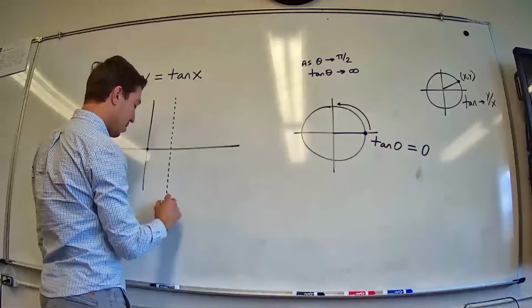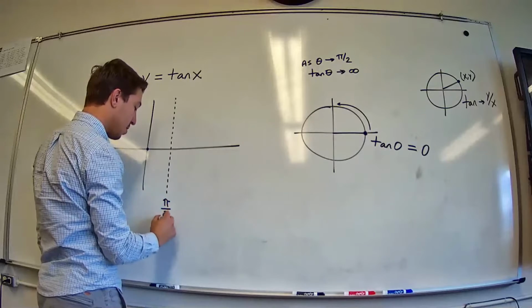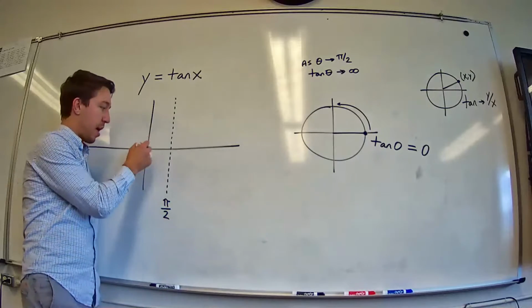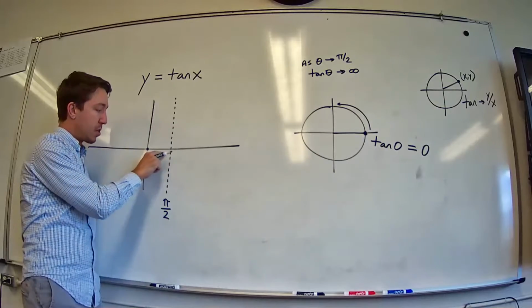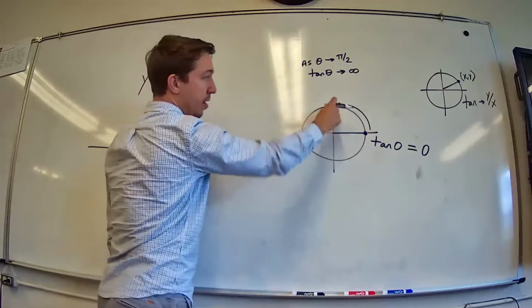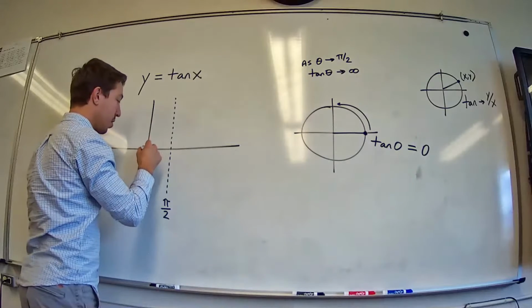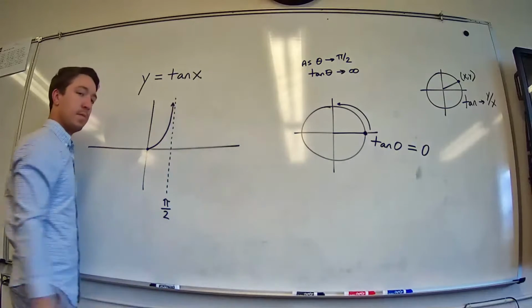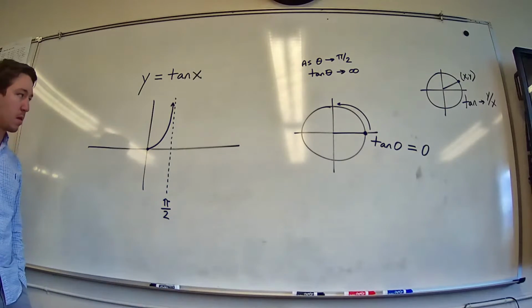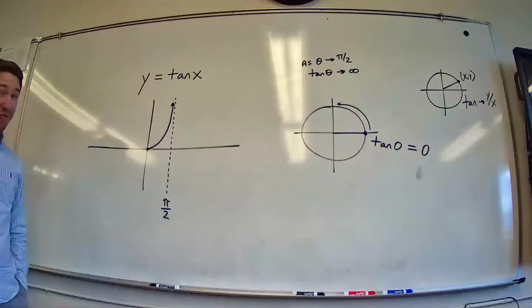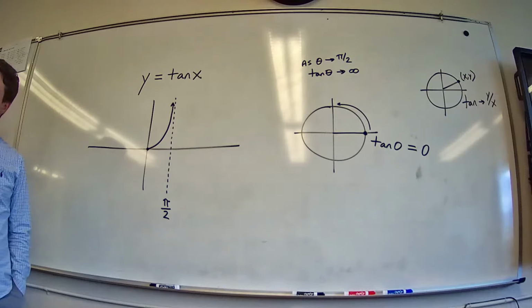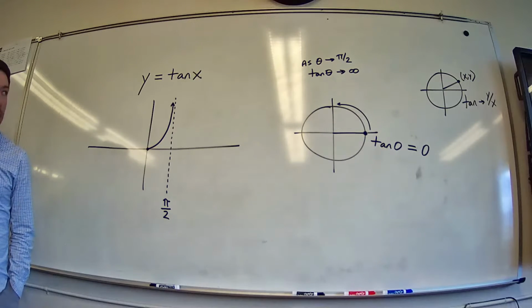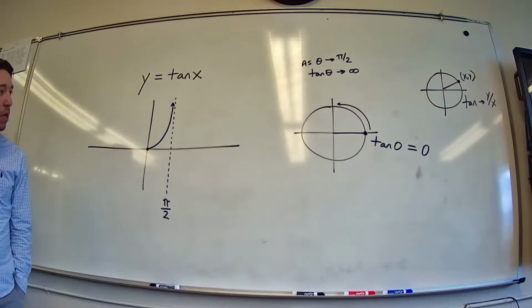Do we understand that? Or is that confusing? Yeah. Understanding. So as our x value, our theta, our angle, gets closer and closer to pi over 2, 90 degrees, this is going to go zoop, like that. We sure there's no questions? For the original tangent value, would it not be tan 1 equals 0?